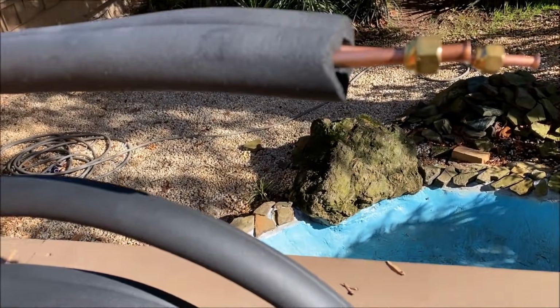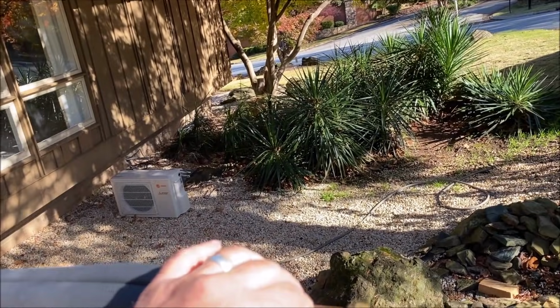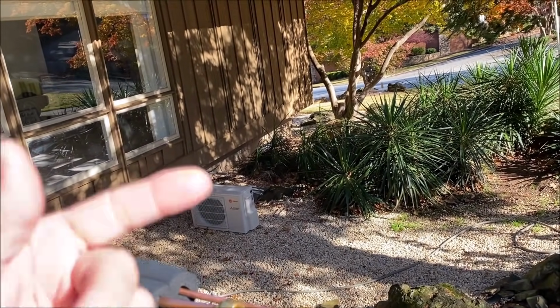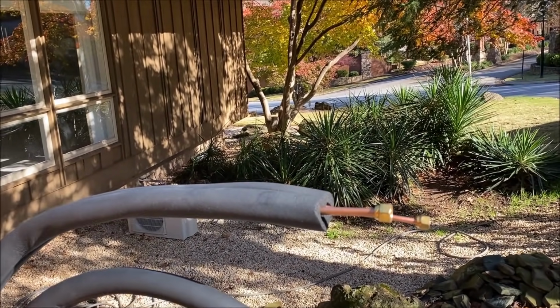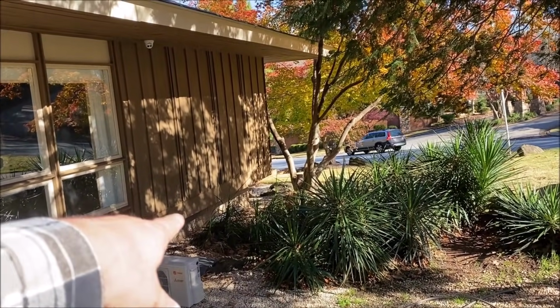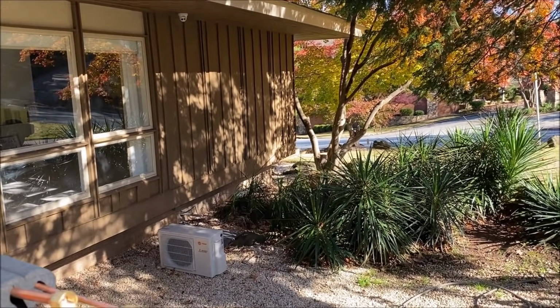But now what I'm going to do, I've got the luxury this time that we don't always have of a measured length. I mean, sometimes you just run this thing outside and wait and get up next to your unit. But I've run the lines out the wall and these are going to be extremely short. I'm gonna add a little bit of a loop to them.